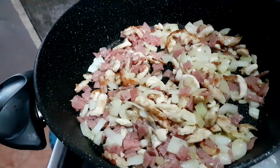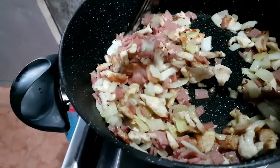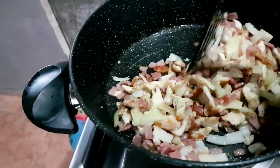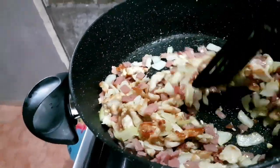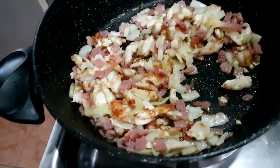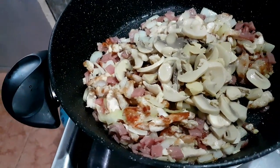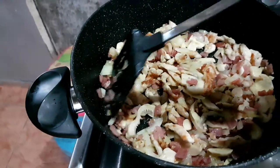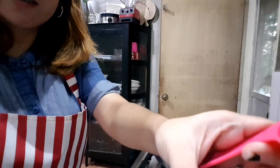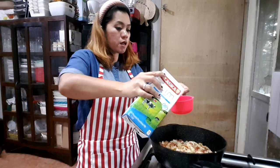Okay, so I've already mixed the ham, white onion, and garlic together with the chicken that's already fried. And this time around, I will simmer it for, let's say, a minute. Okay, so after a minute or two, let's add a cup of milk.